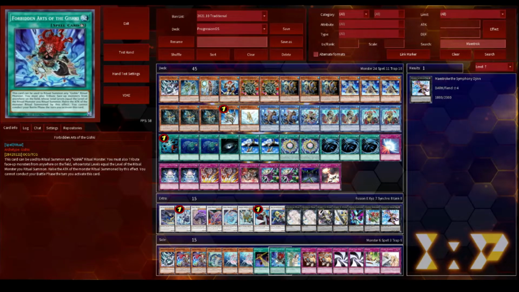Forbidden Arts of the Gishki is a ritual Super Poly, but it has to be exact levels, and it also means you can't do your battle phase, and you have to have the attack. It's really annoying, but it's a decent monster removal. It's in my side deck in case my opponent is not on those levels, but if they are, boy howdy.